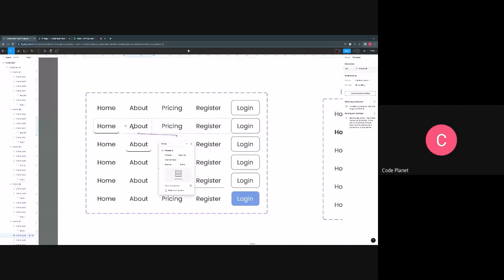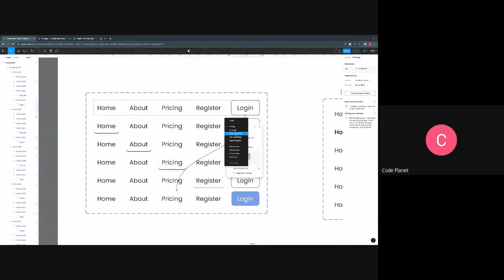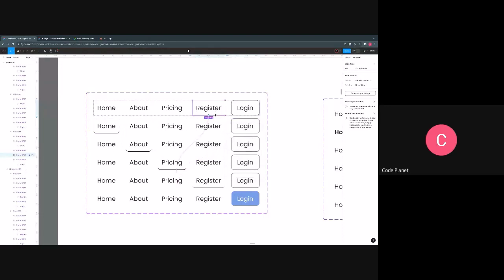This, when somebody's mouse is here and it hovers over this, change to this. Always remember to change it to while hovering. This one should also be while hovering. This one should be while hovering. This one should be while hovering.